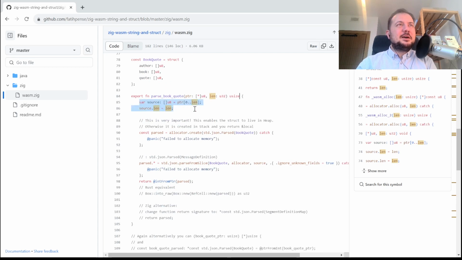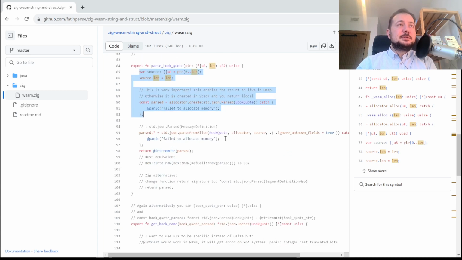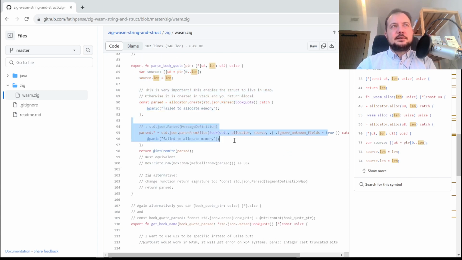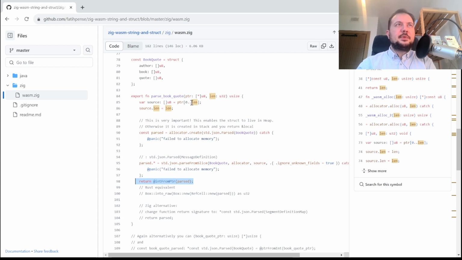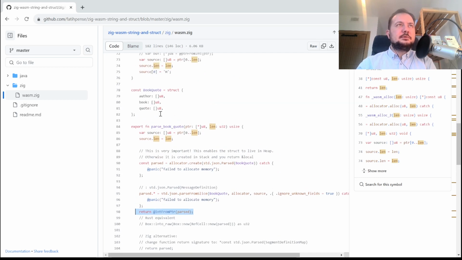So this basically uses the standard JSON package to parse it and return the pointer back. So what it achieves is it creates this struct and returns that back.